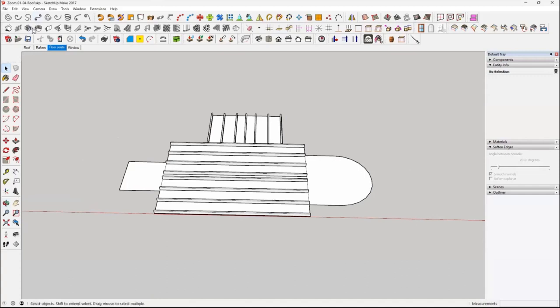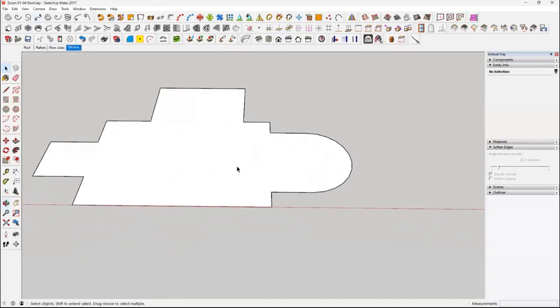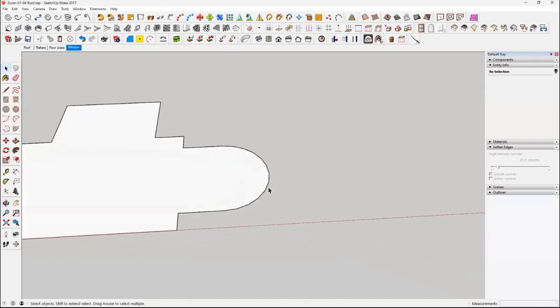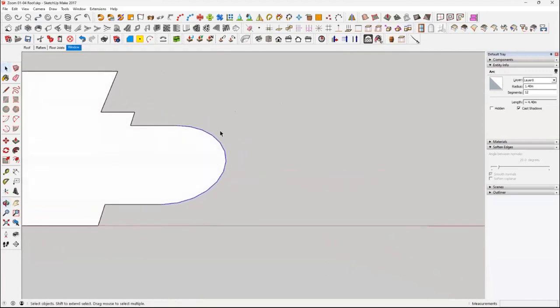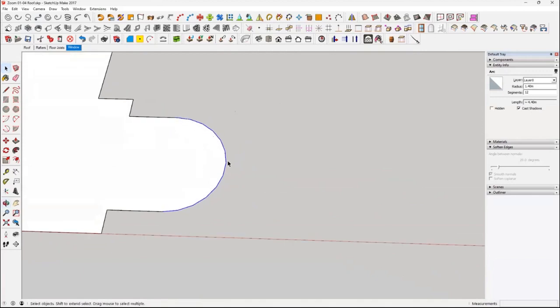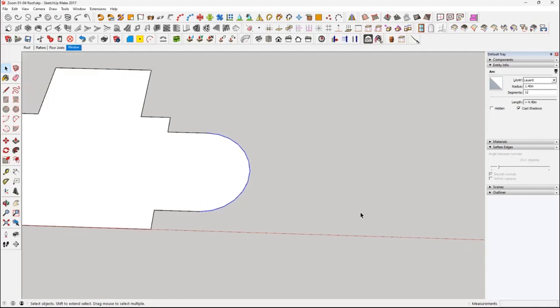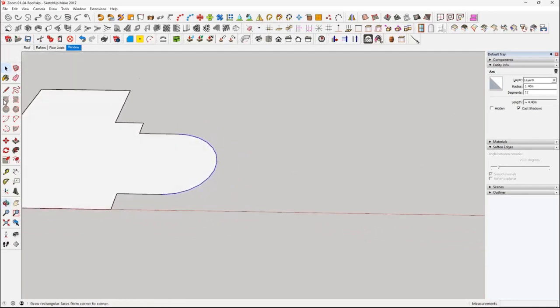So we're back on the same thing, and we'll go for a window. Square windows, easy peasy. Well, what we need here will be a round window. So what we need to do is find the length of this. If you can see, that's the blue line. That is the curve, basically. And if you come to Entity Info on the right-hand side, phone's bleeping away, it'll tell you the information on there. It's a radius of 1.4. There's 12 segments. Now, if you want a tighter curve, you can go smaller. This is for demo. And this is the important one. The length is 4.4 meters. So what we need to do is draw a square in front, and not on the blue axis, but we want to stand it up.